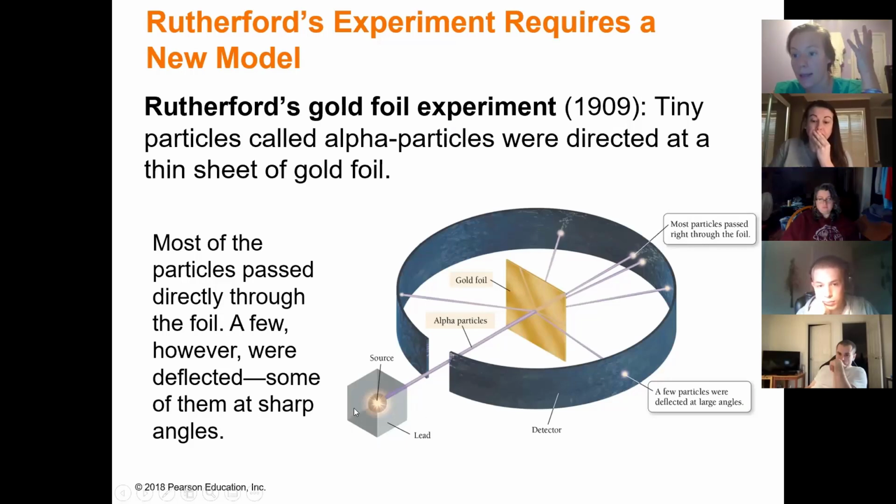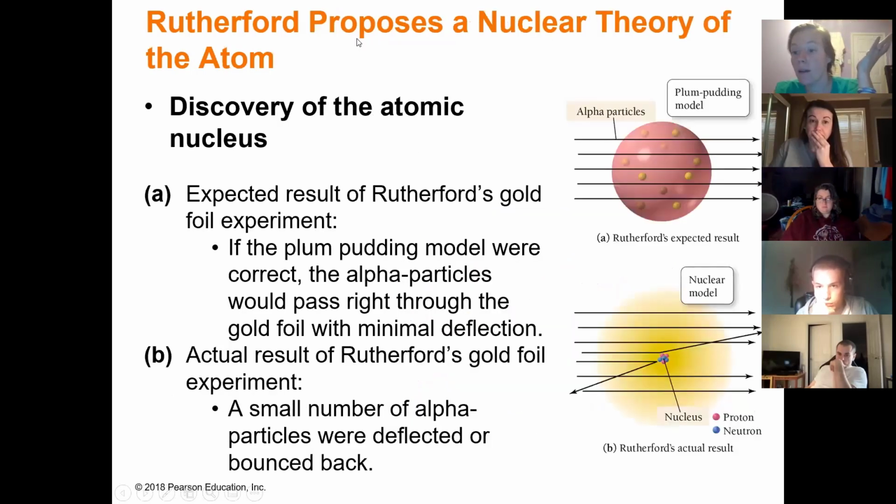He didn't know why this was happening, but he knew that something on a subatomic scale was getting in the way of these alpha particles to deflect the alpha particles. And so what he ended up discovering was the nucleus, or he started to develop the nuclear theory of the atom. So the idea of moving away from the plum pudding model, where we have this gelatinous positive sphere, and instead saying, hey, no, there's this central nucleus inside the atom that is very, very dense. It contains two types of particles. It contains protons, which are positive, and neutrons, which are neutral.